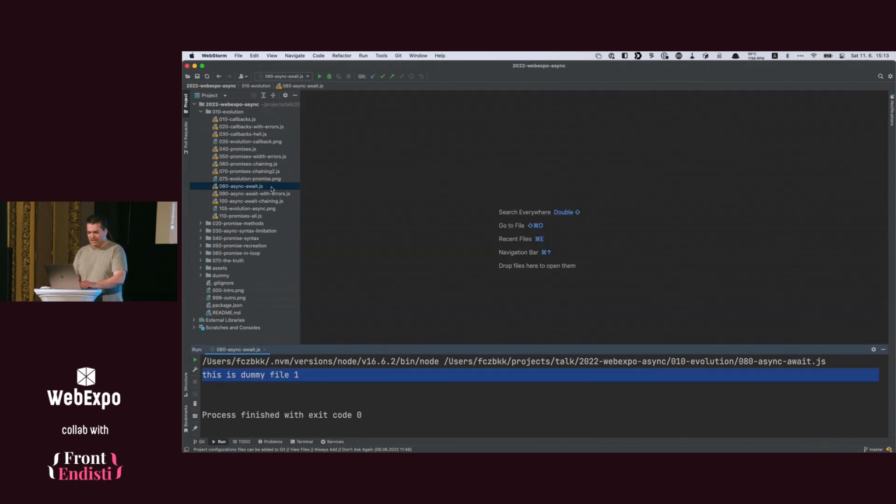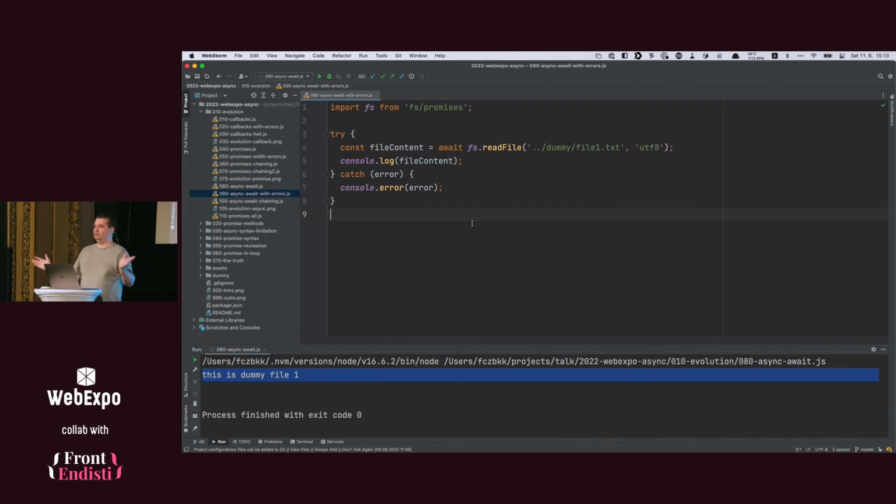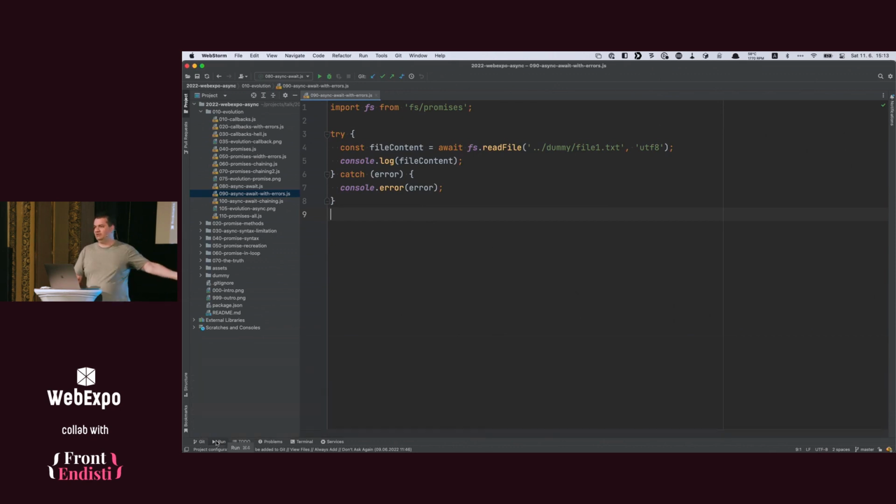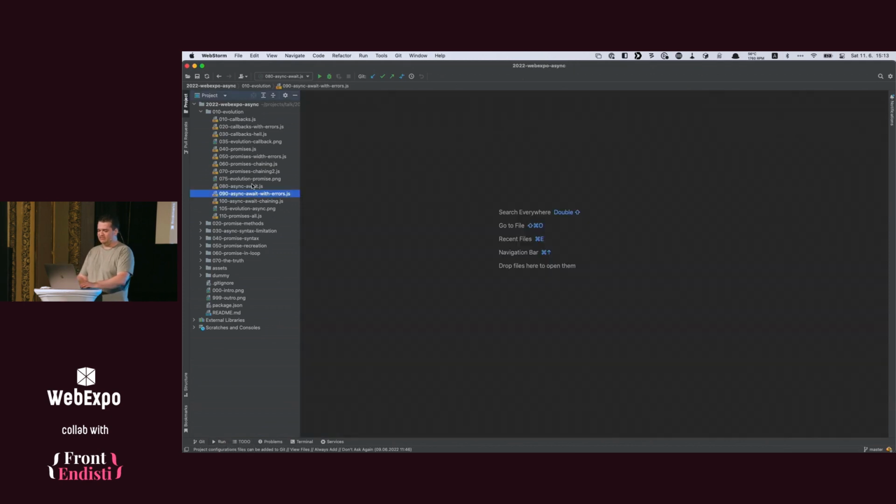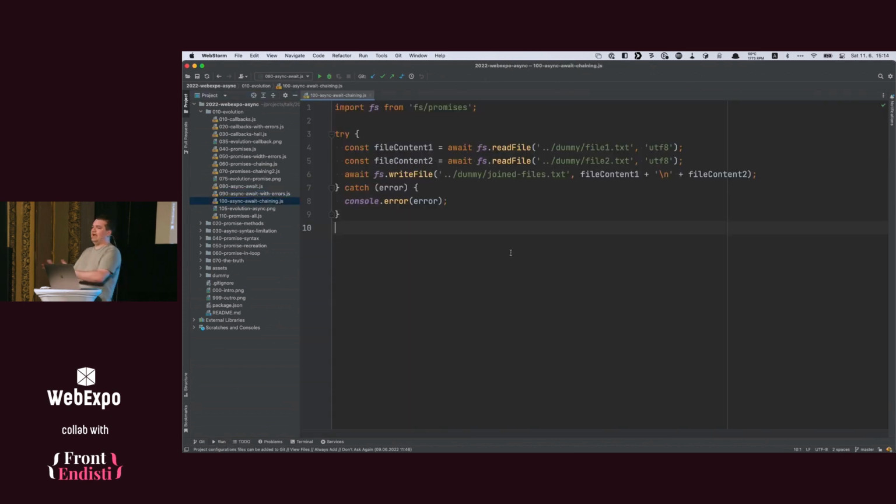Perfect. Looks fine. How do we handle errors? We just use try-catch. We use the native JavaScript syntax. You just wrap everything you need into a try block. You catch errors in a single place. It does exactly the same as the promises, just with more native syntax. And of course, you can chain, if you need to load 2 files, you can await loading of the first file and await loading of the second file, and then you await execution of the write function. And that's it. That's the chaining. It looks really nice, really neat, looks like native JavaScript, no magic included.